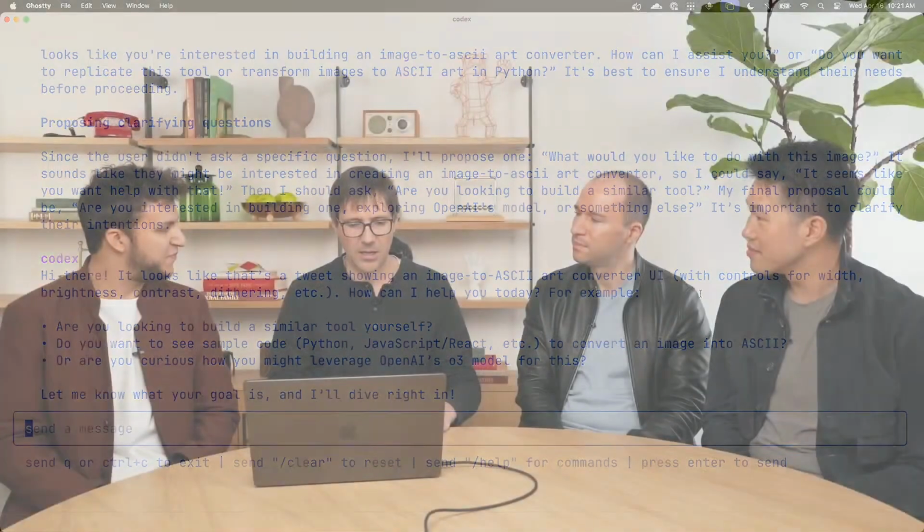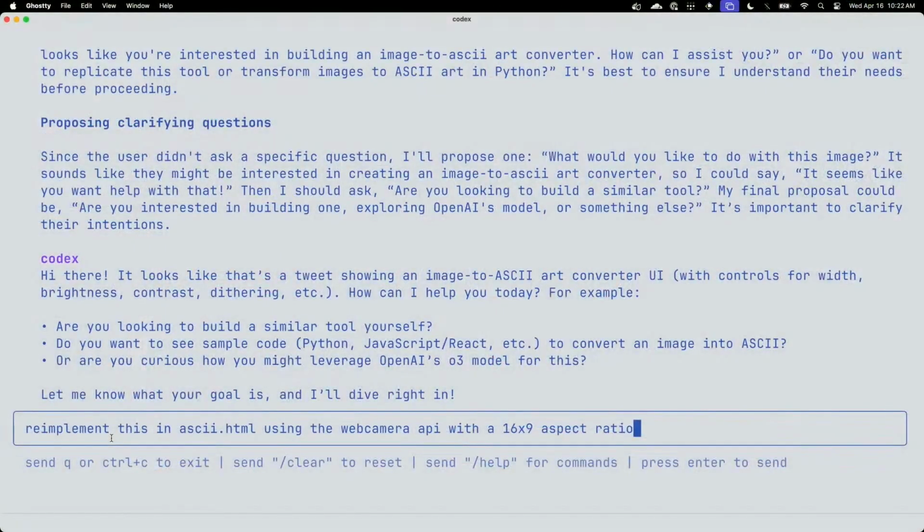What did you have in mind? I mean, I thought we would just re-implement what we saw in the post. Yeah, but since we're live, maybe we'll make it a little bit more fun. Let's add the web camera API, and just for the folks watching on the live stream, maybe let's make sure we keep it in the 16:9. I don't want some really small little video, but do you want to go and try that? That sounds bold, but I like it.